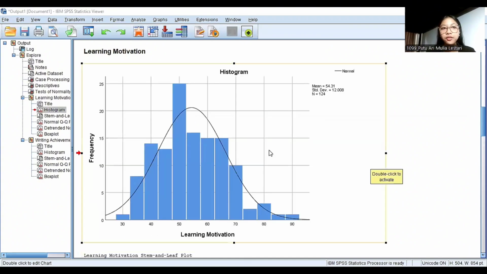Now, observe the shape of the curve. If the curve is bell-shaped and symmetrical, the distribution is normal. If it's skewed or not symmetrical, the data might not be normally distributed. In this case, the curve for learning motivation looks reasonably bell-shaped, meaning the distribution is normal.